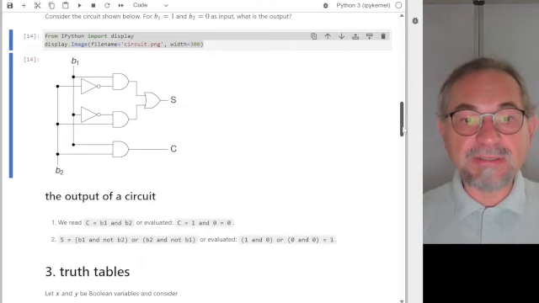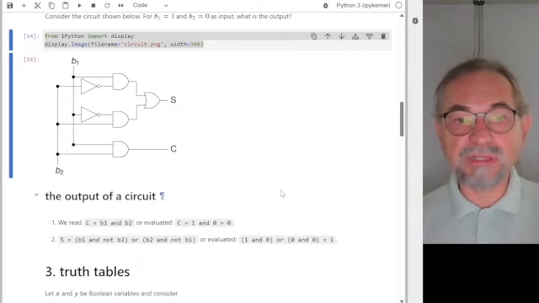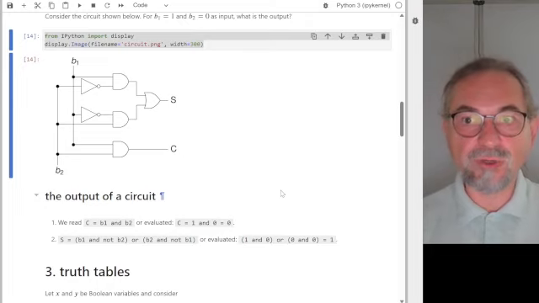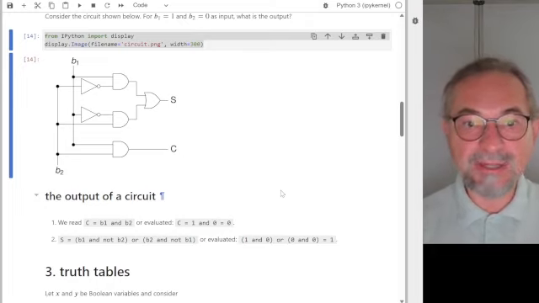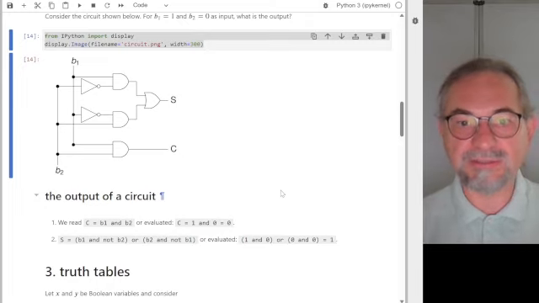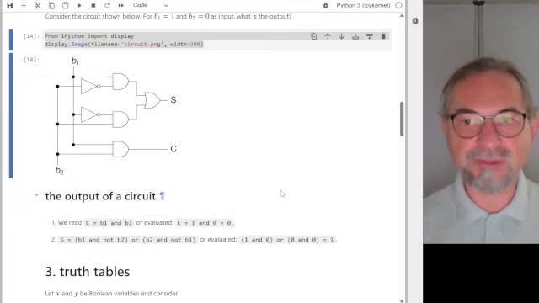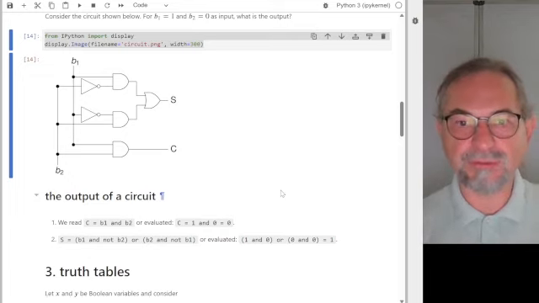So in solving this exercise, you will read the circuit. Reading the circuit is translating the symbols into logical expressions and substituting. So in some sense, the final answer is C equals 0 and S equals 1, but you must actually show how you got there.